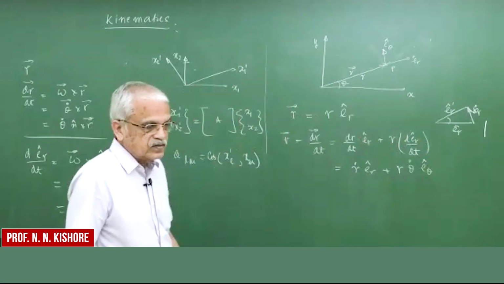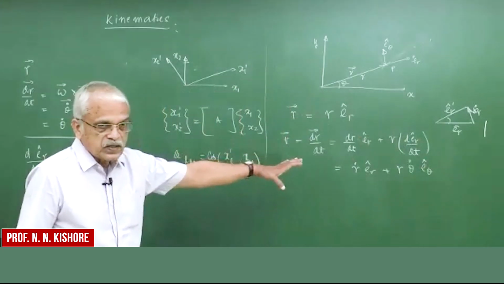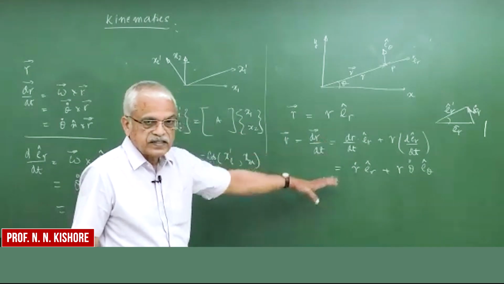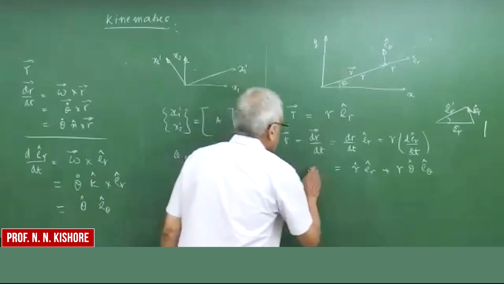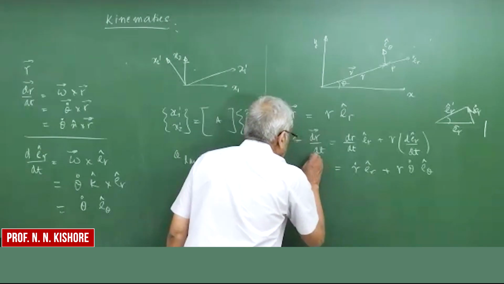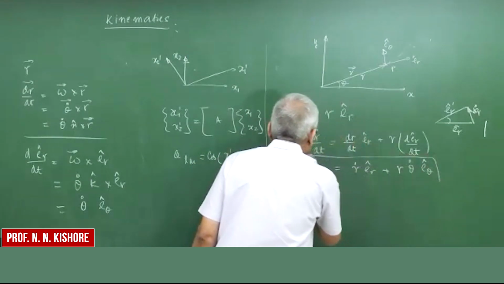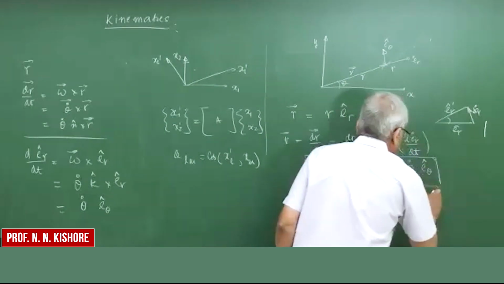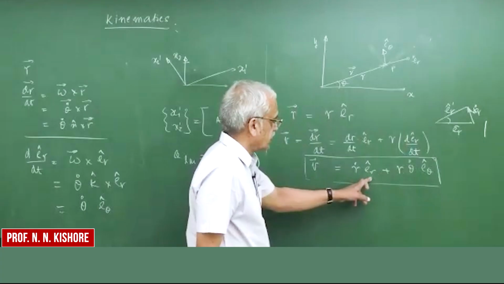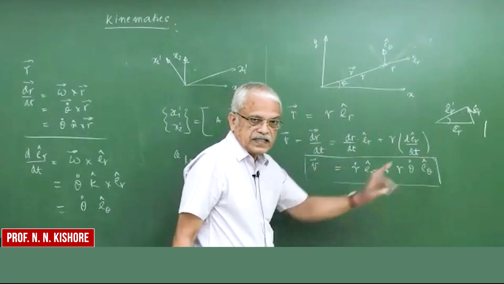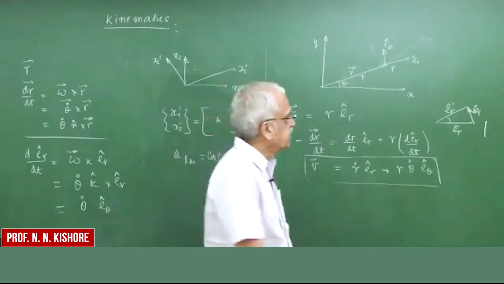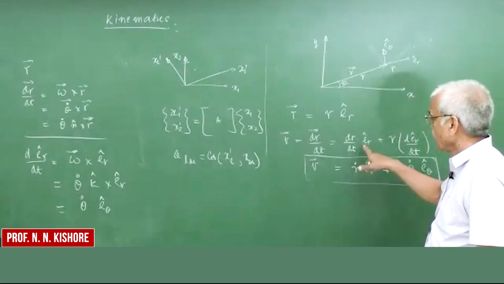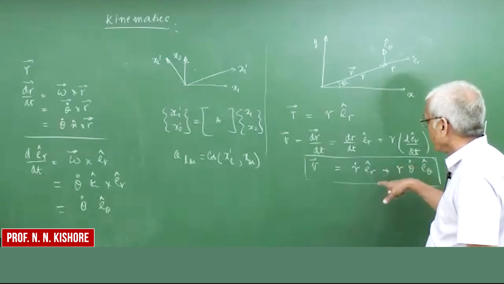understand? So this is very slowly going, in the polar coordinates we can understand these things. So velocity is nothing but, if you express it in terms of polar coordinates, this is how it is going to be expressed: r dot er plus r theta dot e theta. Of course, er is going to change.